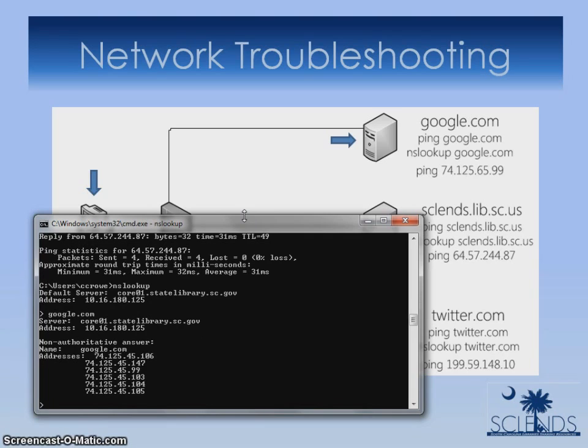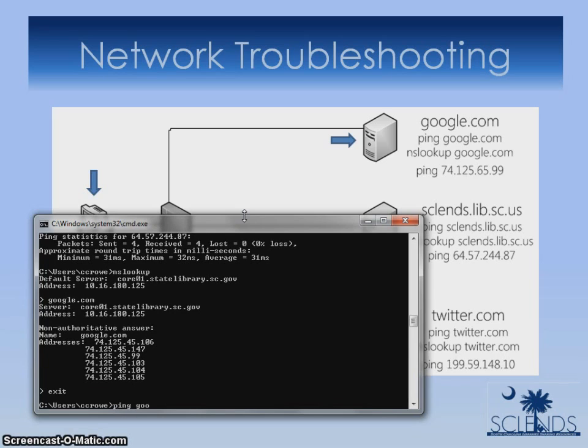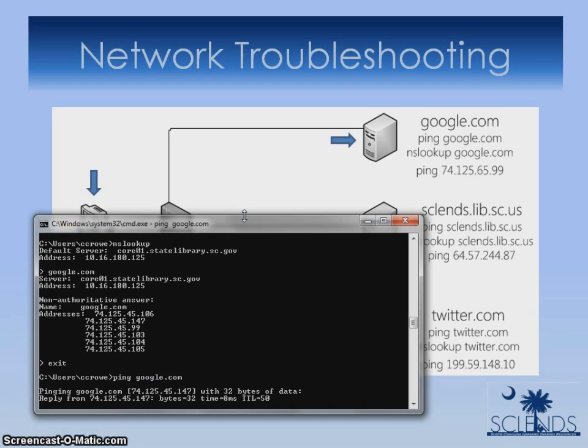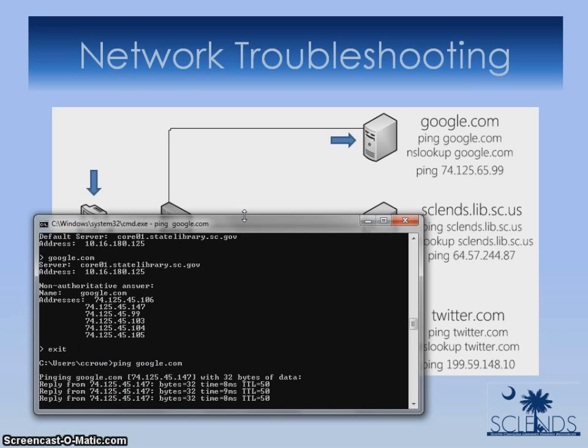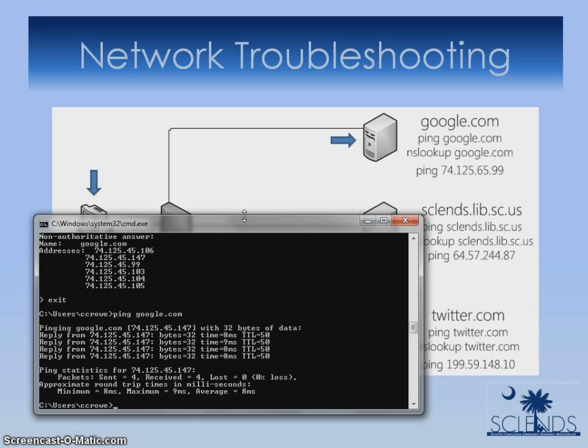Now you'll see that Google has numerous IP addresses. Any of these are okay to use. We'll start by pinging it by name. We pinged google.com. DNS replied with one of these IP addresses here. You'll see it's the first one.